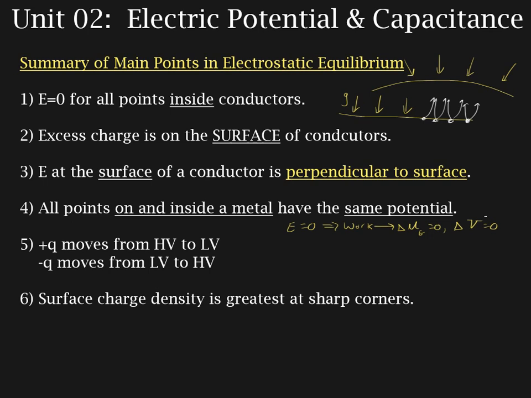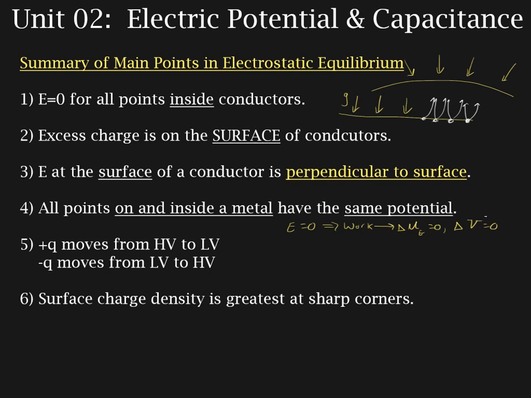Positive charges naturally go from high potential to low potential, and negative charges go from low potential to high potential. There's no good gravitational analogy for that, because a positive charge would be the equivalent of mass, and mass always seeks a lower location. So if you drop a rock, you never see it go up. We don't have anything that we drop that actually goes in the wrong direction. They call that levitation, and that doesn't make any sense. So we don't have any good analogies in the world of mass.